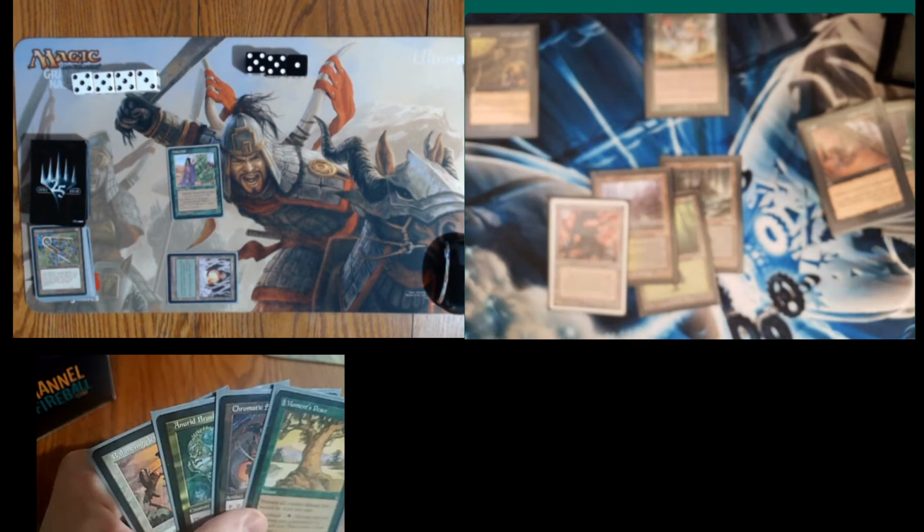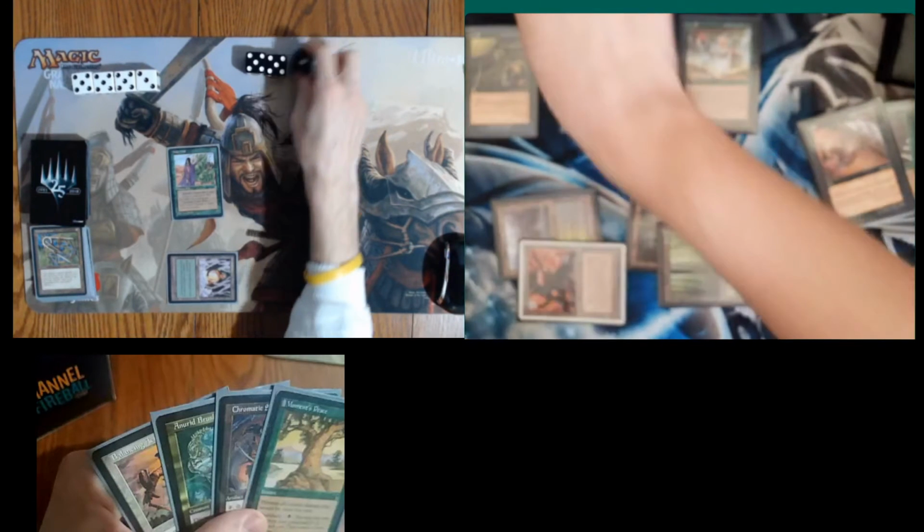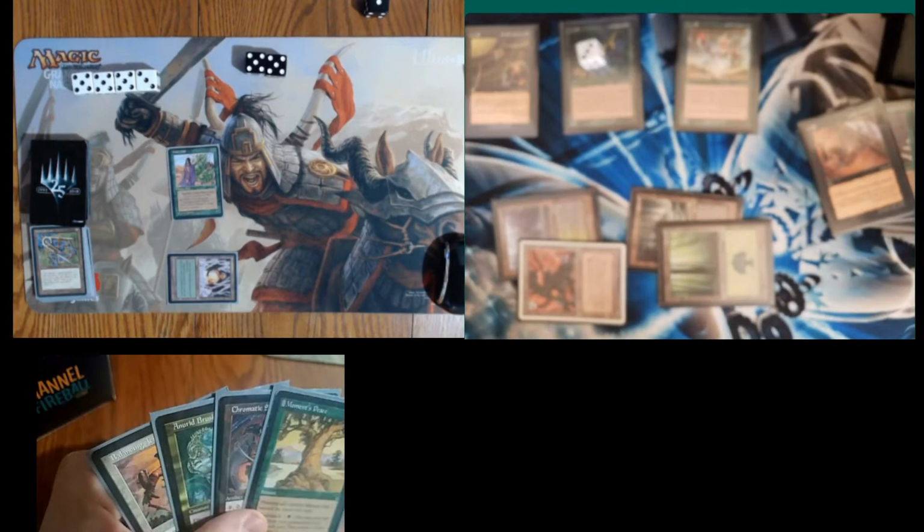I'll play Mishra's Factory. And I'll take 1 damage from the wastes, casting a Blastoderm. Okay, so you're at 10. I'll go to 10, and I'll pass turn.